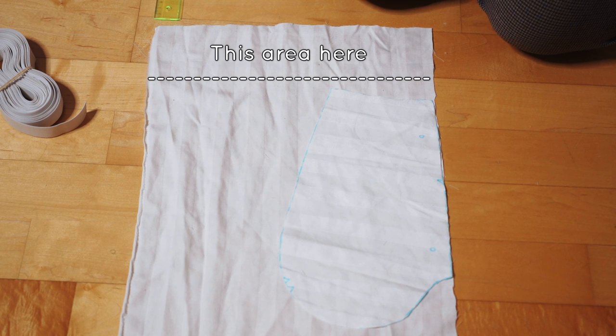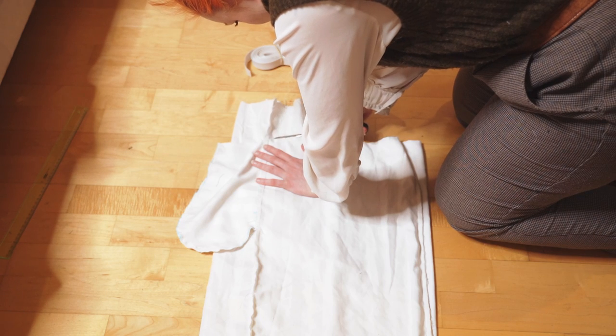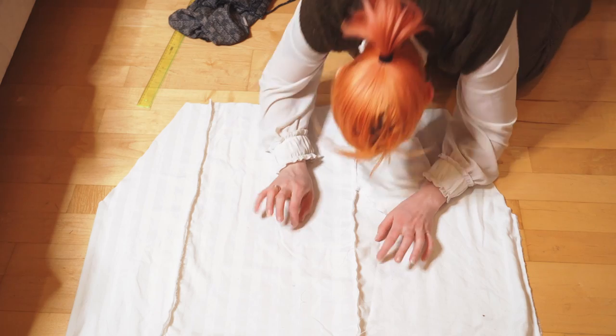I did have the forethought of, when I put in the pockets, to leave an area on top for a waistband, but when cutting for the crotch, I realized I would have to cut down into what would become the waistband, so I cut that waistband part off and put that to the side while I finished the main garment. I tried to figure out the crotch and pant legs situation for an hour and a half, I think it was, and I was getting very frustrated.